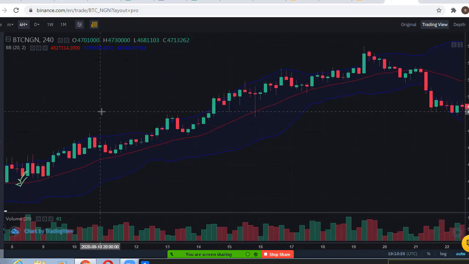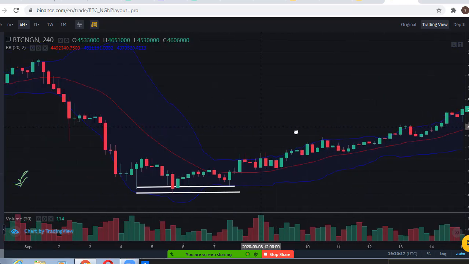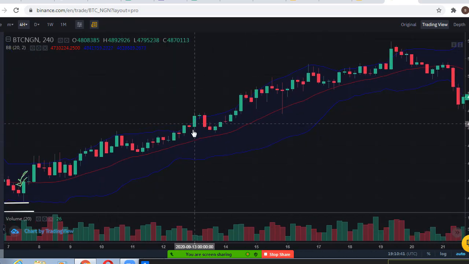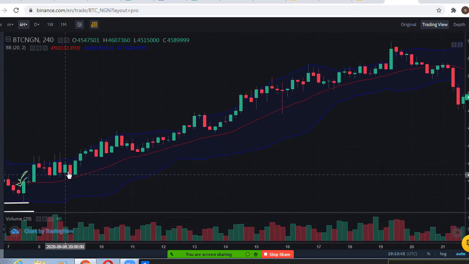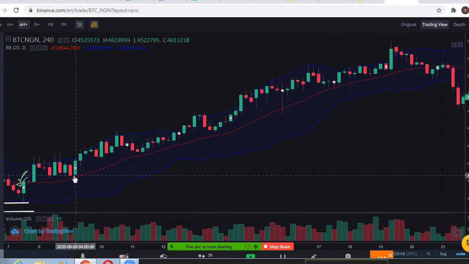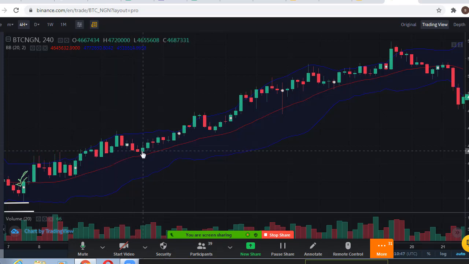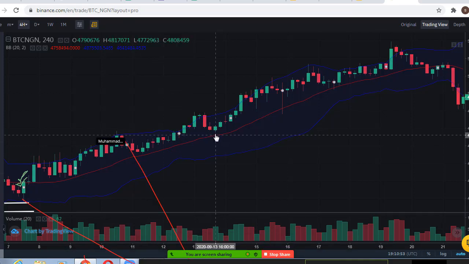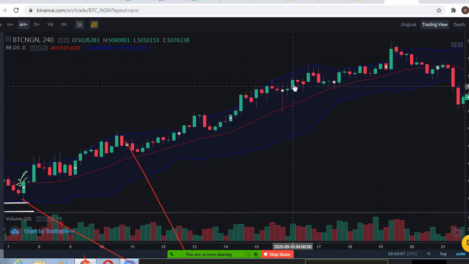So how can you actually use the Bollinger Band? It's very simple. When the market comes here, in the case of an uptrend, if you observe that the market touches here for the first time, touches a second time, it means that the third time there is a likelihood that if the market touches the middle band, it is going to go up. So you place your buy here for the market to go up. Very simple.